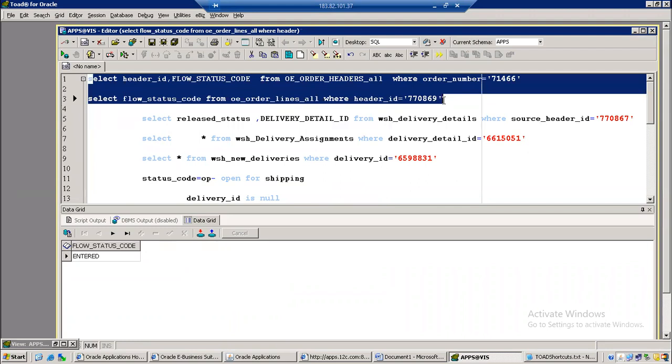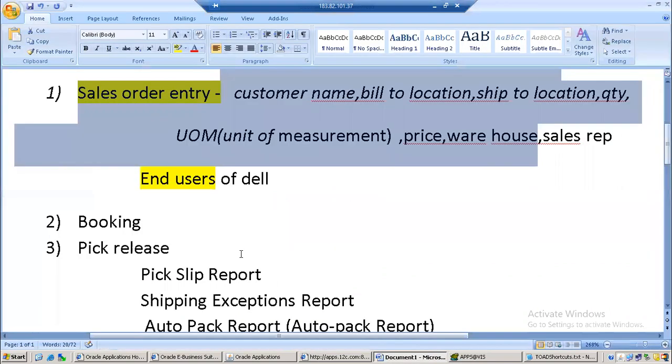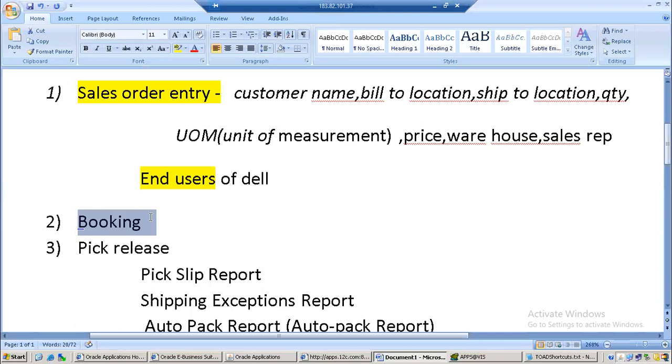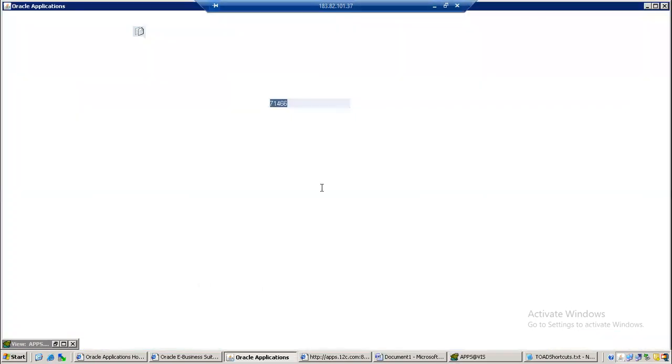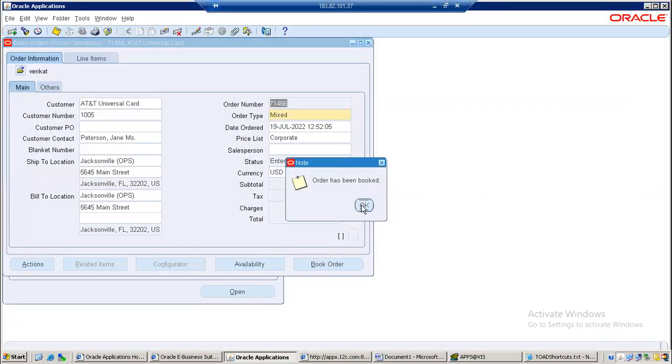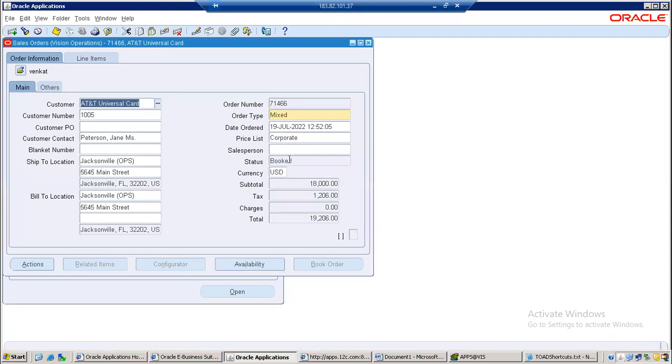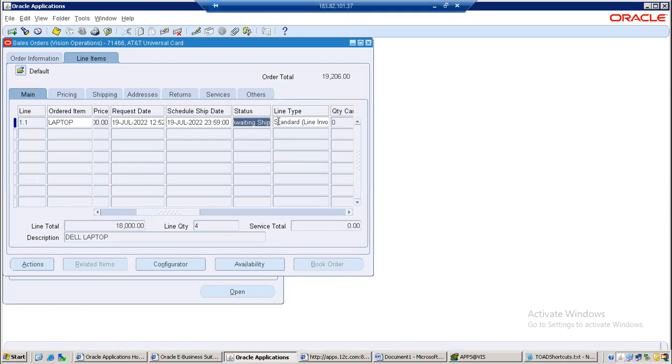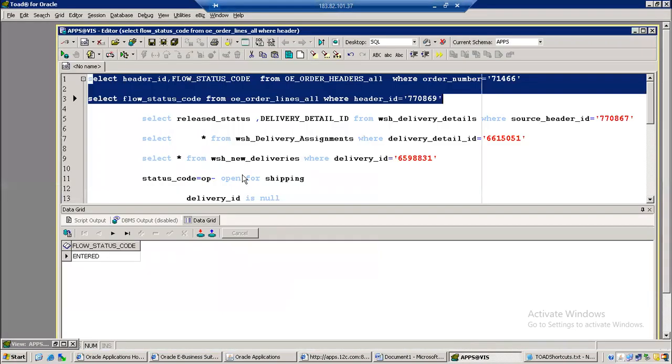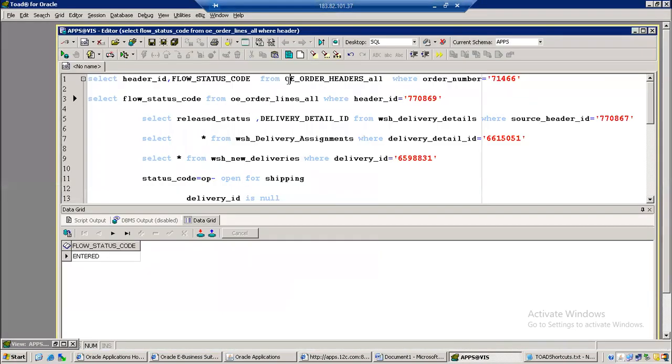Correct? The next step is book. So go to book order. Once we book the sales order, the header level status is Booked. The line level status is Awaiting Shipping. Just verify again. Booked, right? And what could be the status at line level?